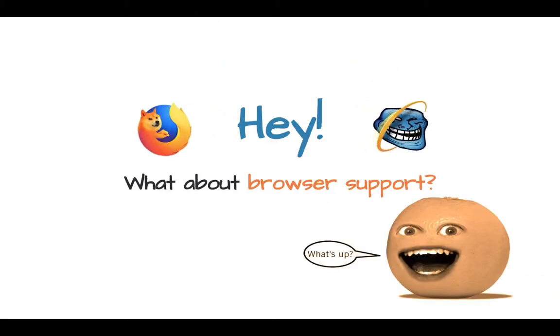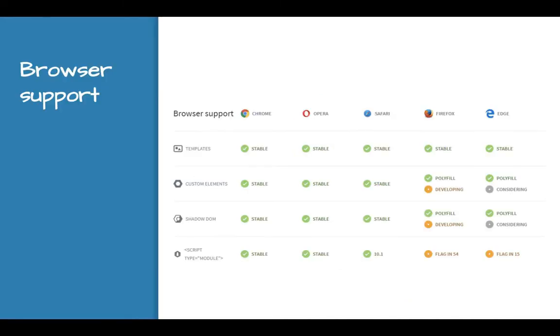Hey Martin, what about browser support? Glad you asked. Let's look at the table. We love tables, right? So as you can see, Chrome, Opera, and Safari have 100% coverage of web components. So you can start using them right now and ship to billions of users without any third-party dependencies.